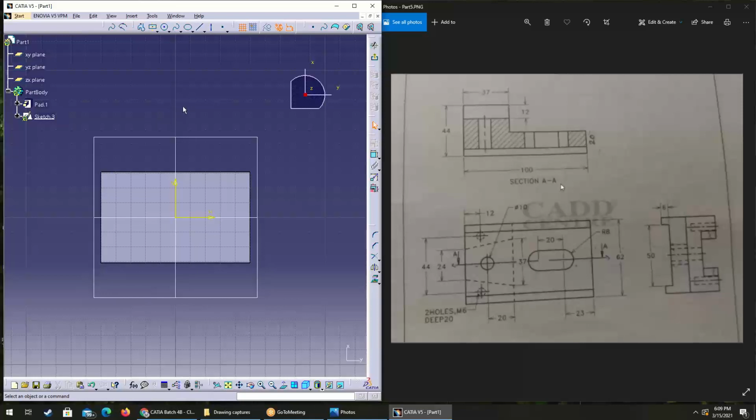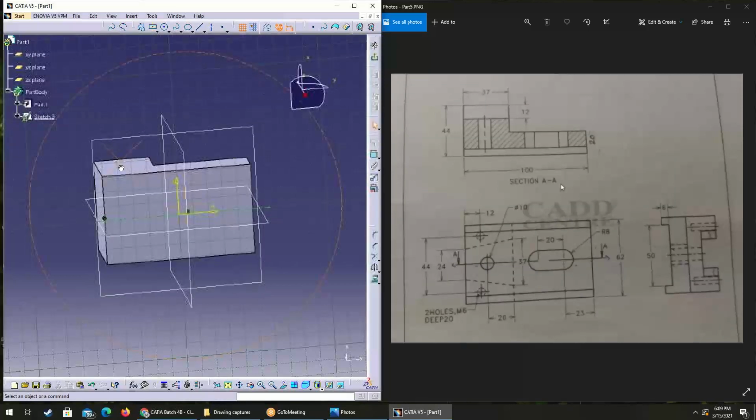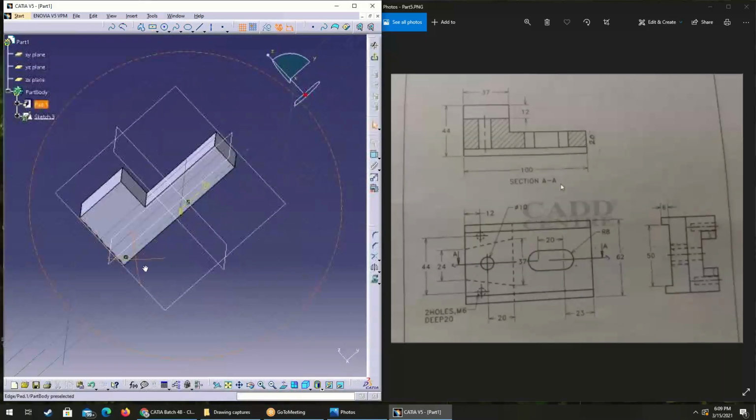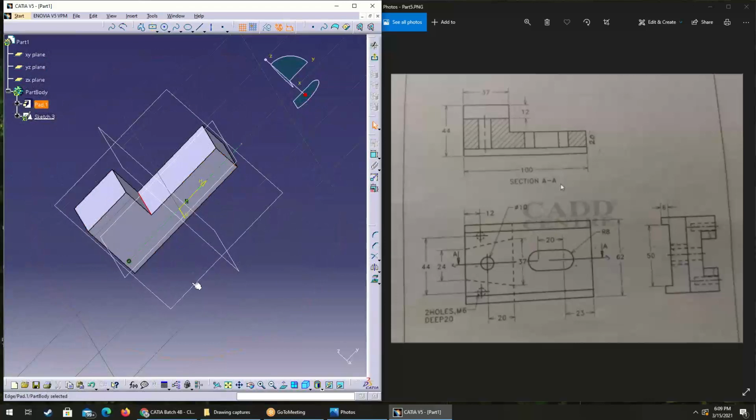Start doing it. So first I thought I had given access. Can I project this line?